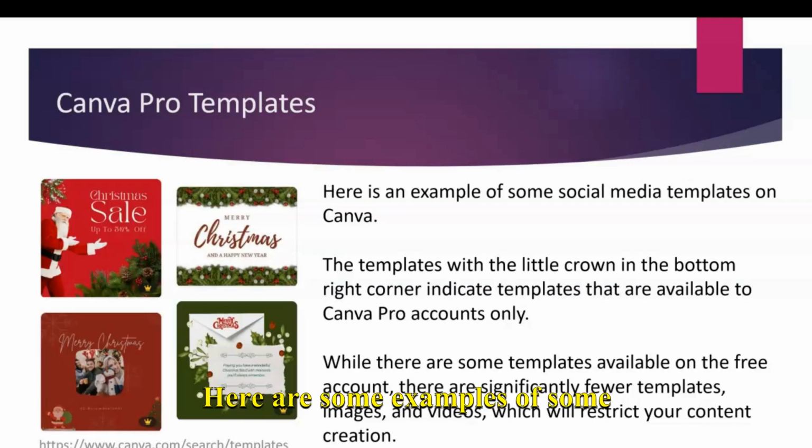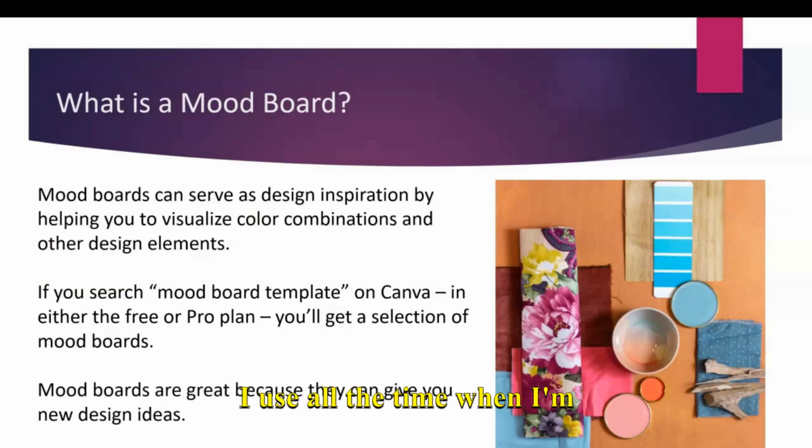Here are some examples of some social media templates on Canva. If you have not browsed their template collections, whether you're trying to make a greeting card or something for a Facebook post, Canva has an amazing number of templates. But you'll notice here, any templates that have that little crown are only available to the Canva Pro members. So if you were a free member, you can definitely use this first template there. But for these other ones, you would need the Pro account. So if you're using Canva on a regular basis, like I said, it can make sense to upgrade to that Pro account.